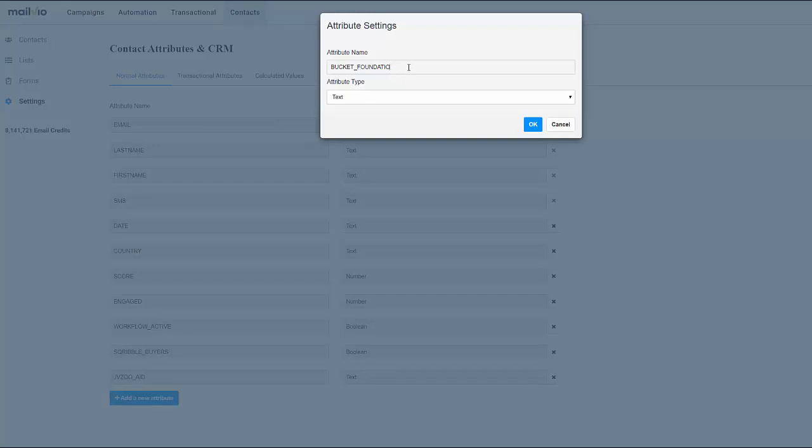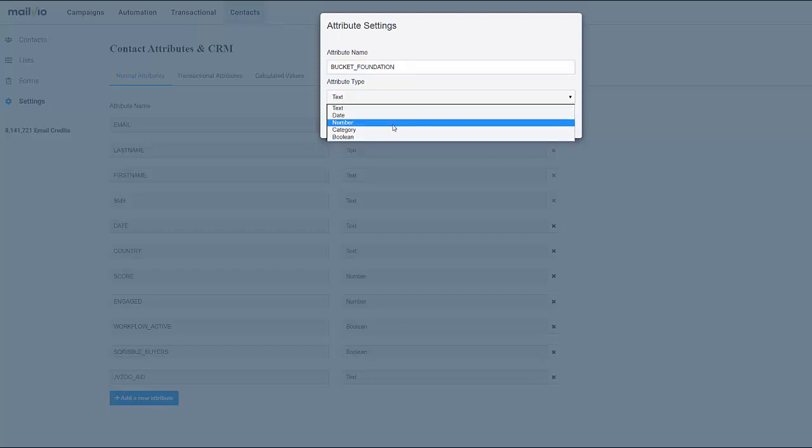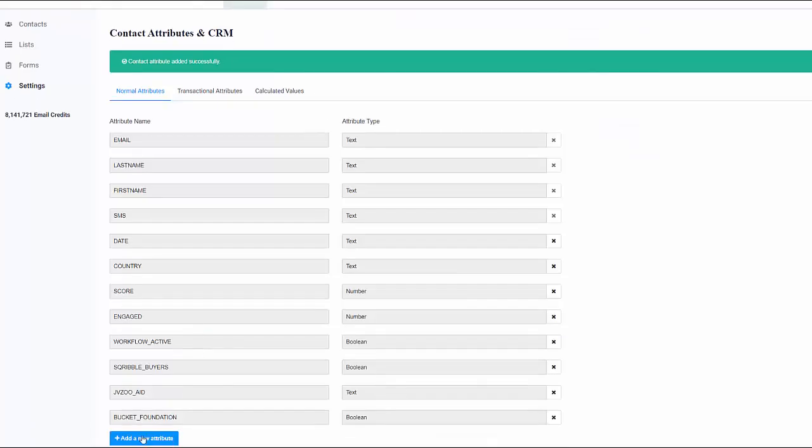Basically anything that is the building blocks of a business. And I don't need this to be text, I need this to be Boolean actually, 0 or 1, yes or no. Is this person interested in foundational tools, yes or no? Simple question, right? I'm going to go with this, let's say okay, bucket foundation is done, and I'm going to set up all of them, then I'll bring you back.